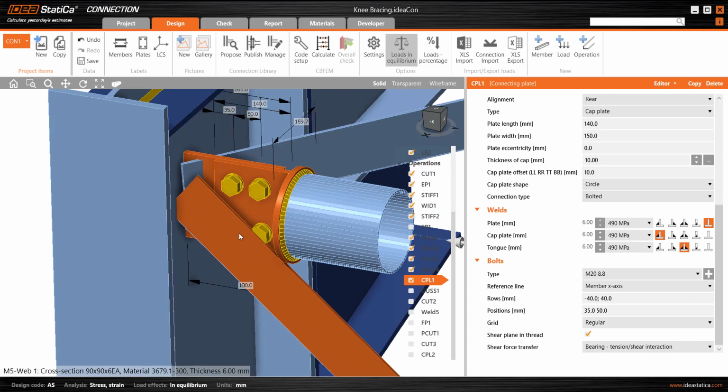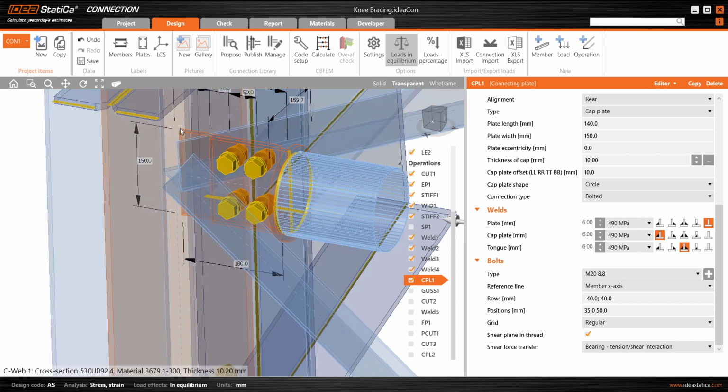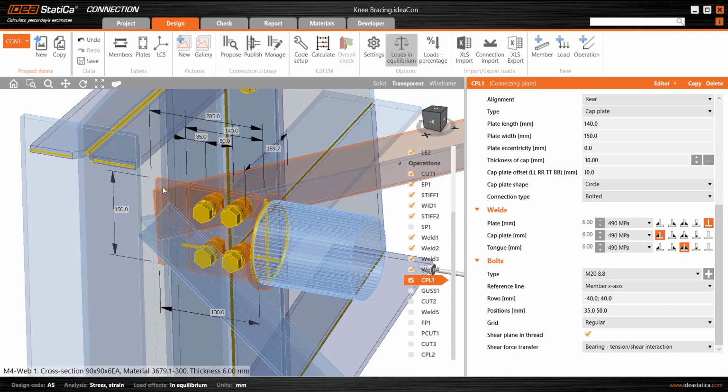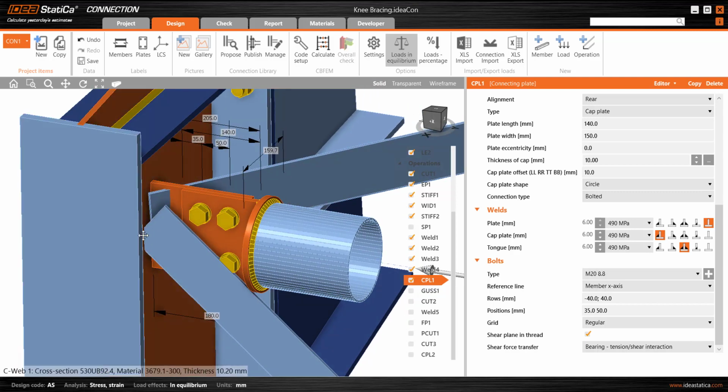In order to create this connection to the wall bracing, I want to make this gusset plate longer. And by the way, we don't have a weld at the moment to the web of the column with that gusset plate. We don't see a solid weld, and in the transparent view we don't see these yellow rectangles indicating the welds that are there in other locations. So that needs to be sorted out. We'll come back to that.